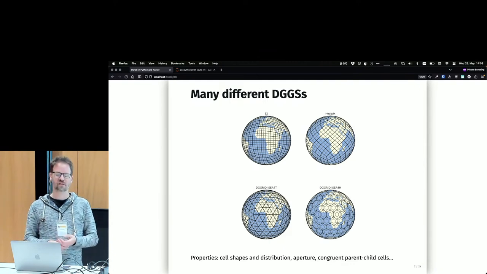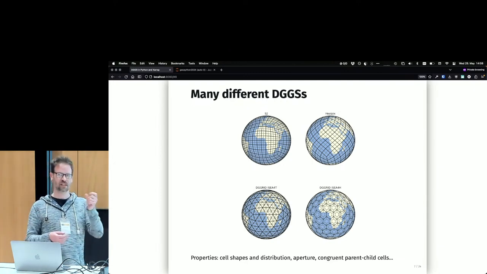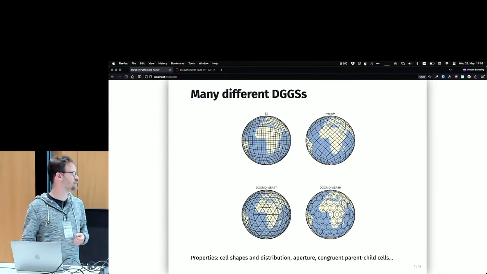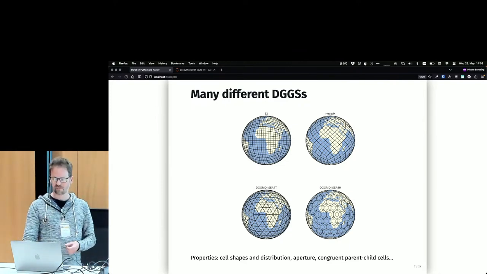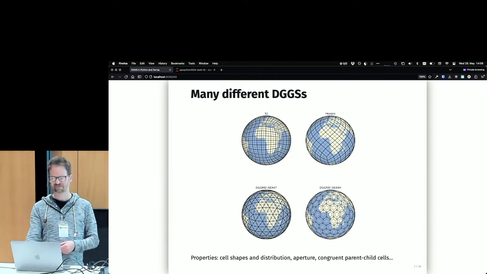But for other applications, HEALPix might be a good choice. For example, HEALPix has this interesting property that all the cells cover roughly the same area, which is not the case for other grid systems. So yeah, many different global systems for different applications.